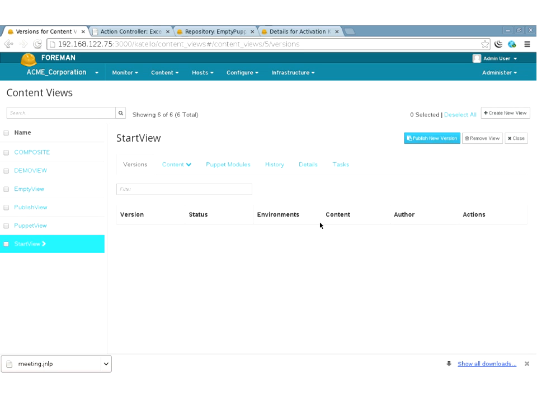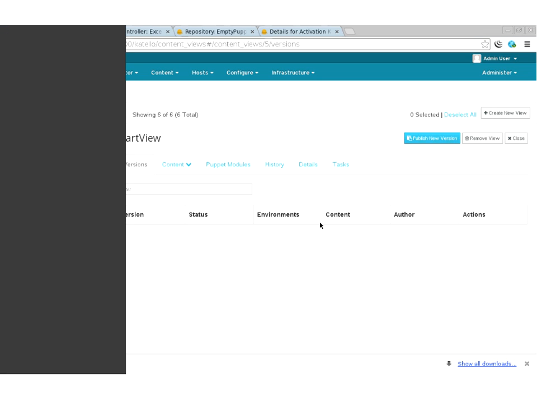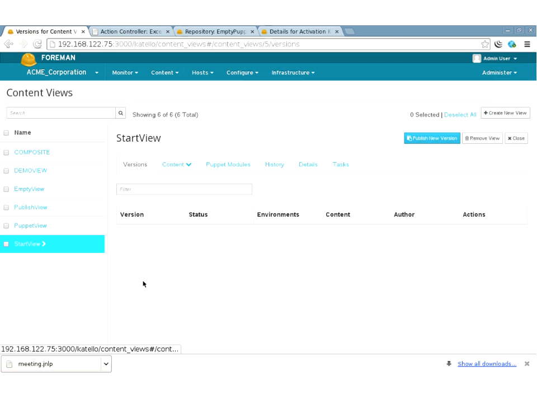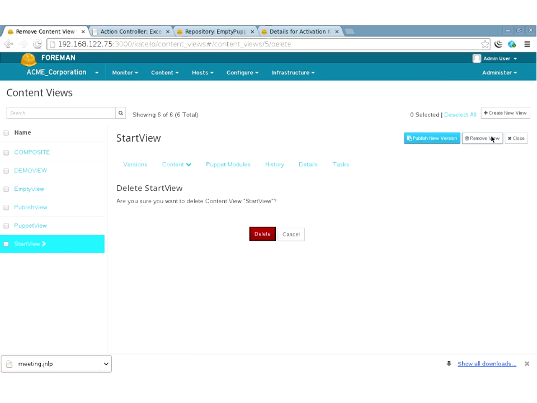Okay, are there any other questions about view or version deletion? Isn't that just the actual dialog box, HTML? What here? Yeah.